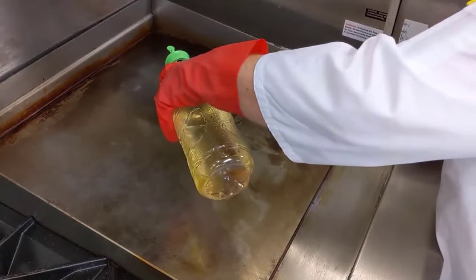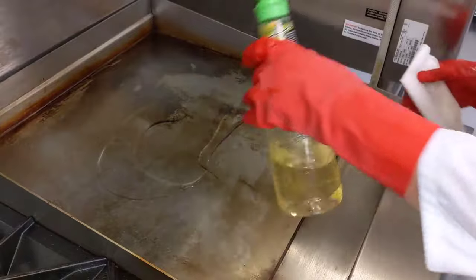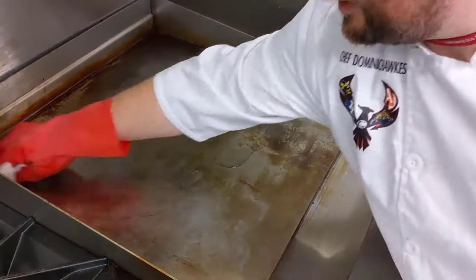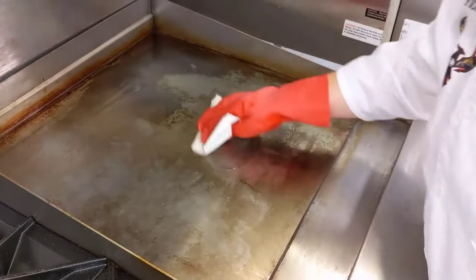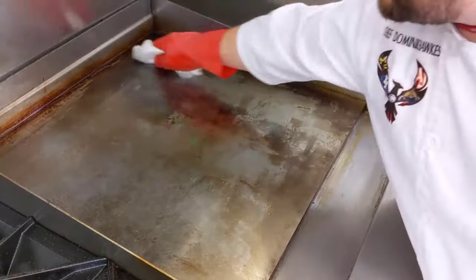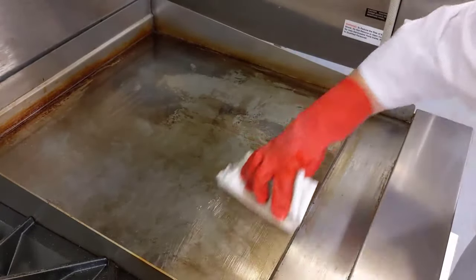Last thing we're going to do, get a little bit more of this high smoke point vegetable oil, and we're just going to give it a good even coating all the way back over to protect the steel. We'll heat it back up to a moderate temperature, and this is ready for the next adventure.